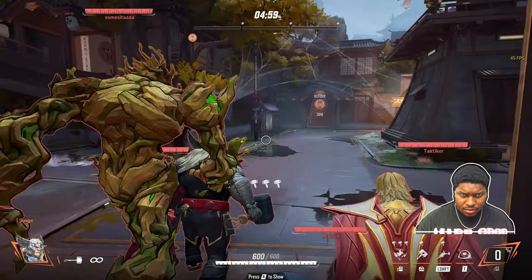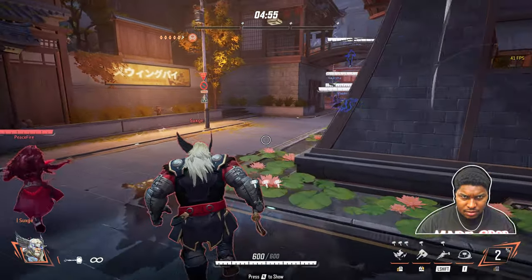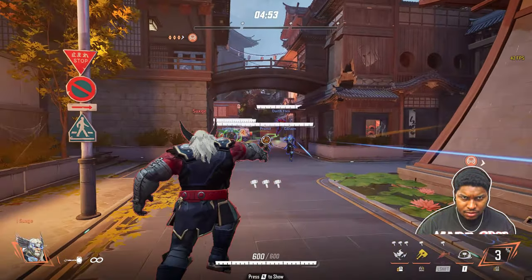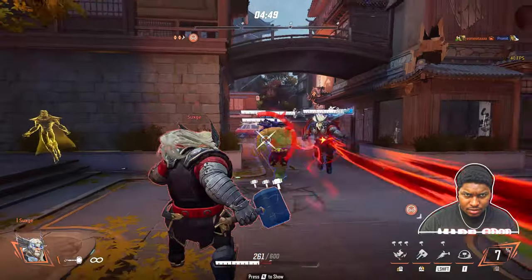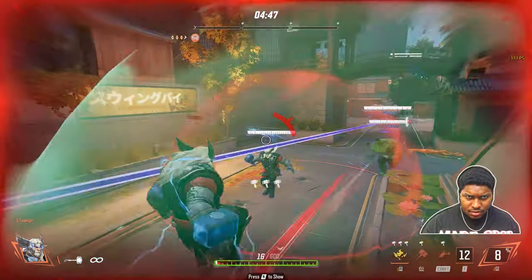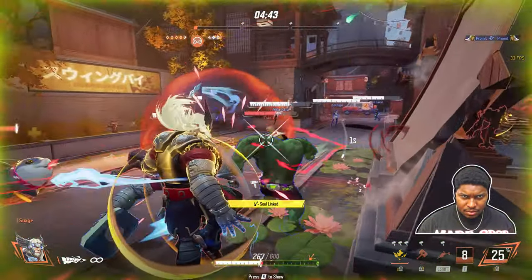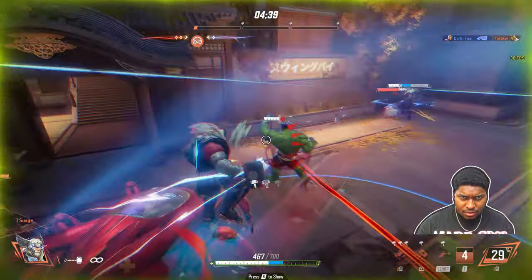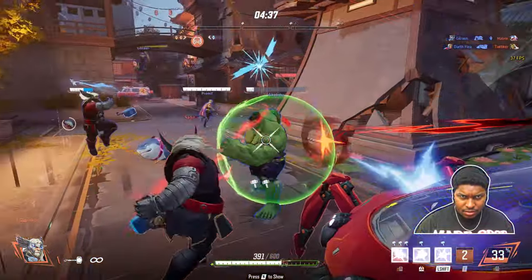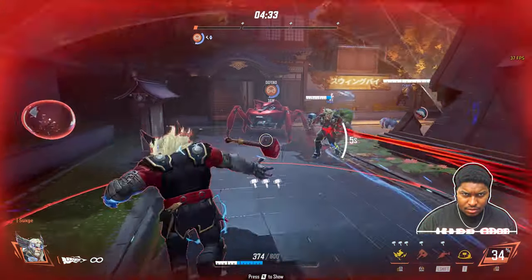3, 2, 1. So I've been playing tank for a couple of matches, and I've been going with Thor. Something I've noticed is that anytime I use this guy, as long as I have good support behind me, I'm good to go. You guys just saw that I was literally on like 10 HP and my support came through, so now I can do what I need to do to get through. We're going against the Orc, which isn't bad at all.